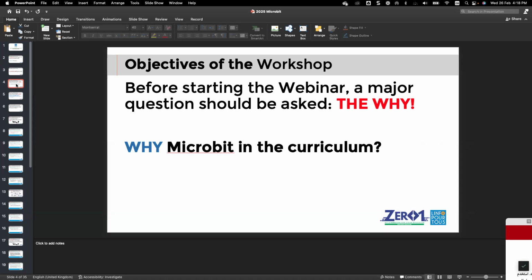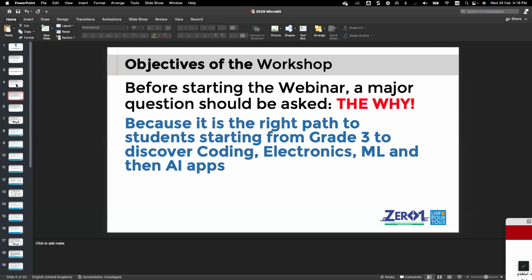Before starting the webinar, a major question should be asked: why the microbit in the curriculum? Because it's the right path for students starting from grade 3 to discover coding, electronics, machine learning, and then AI apps.